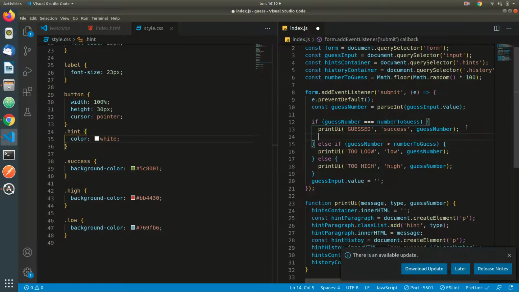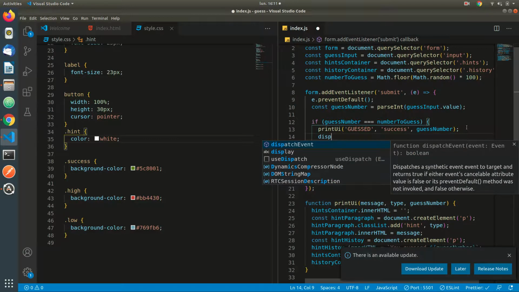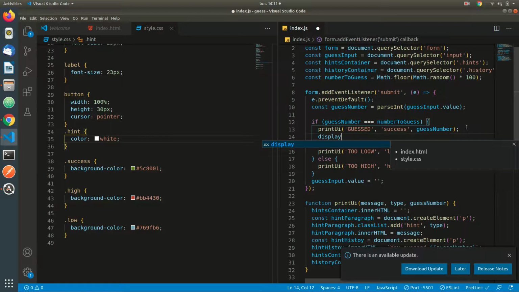When we restart our game, I think we can just reload the page to make it simpler. So we can say display restart btn.